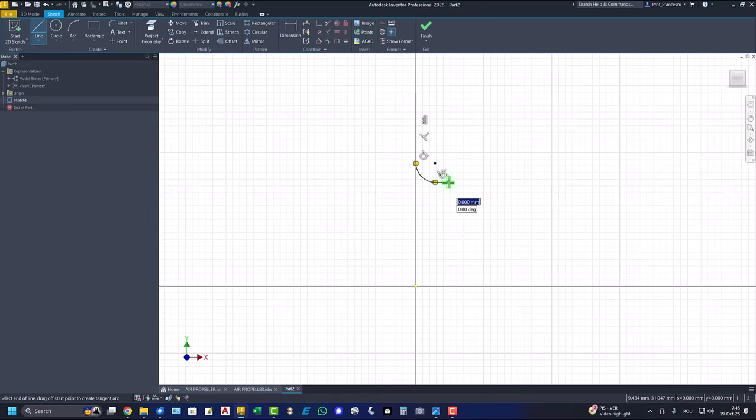Horizontal, once again press the left button, go until you see the horizontal fine line.